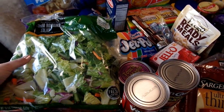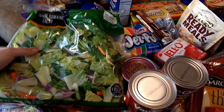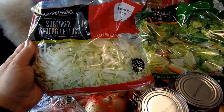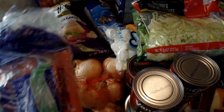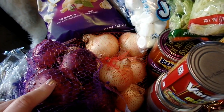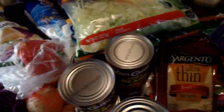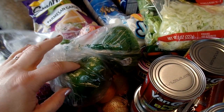Let's go ahead and start with the produce. I got a big bag of the premium romaine salad — I just love salad in the summer — and then some shredded iceberg lettuce for wraps and things. A big bag of carrots and some red and yellow onions. I have some salads that I'm going to be making that I need these red onions for, and then I of course just use yellow for cooking. I also got a red bell pepper and two green bell peppers for a pasta salad that I'm making for 4th of July.